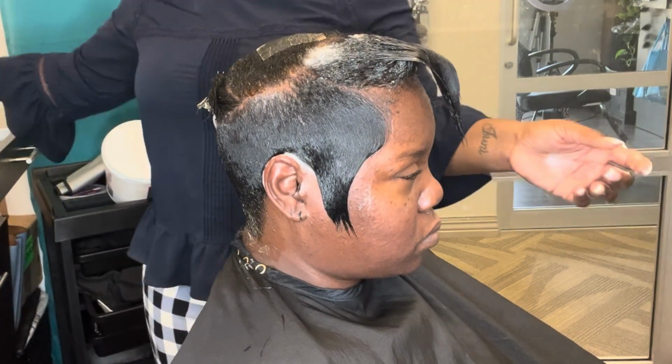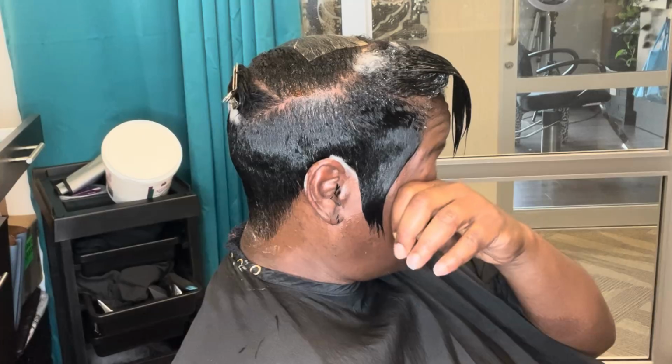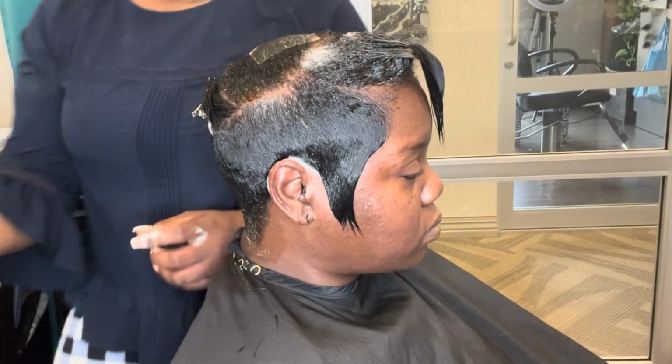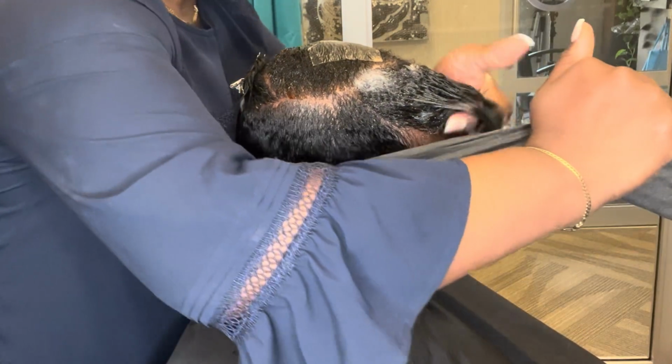Now for the front area, I just kind of combed it out and just made it lay slightly straight. I'm going to blow dry that area anyway, just to kind of straighten it out a little bit more. But if you notice, her crown area is somewhat texturized rather than fully relaxed. The reason being is I like to keep as much density in the crown as possible.